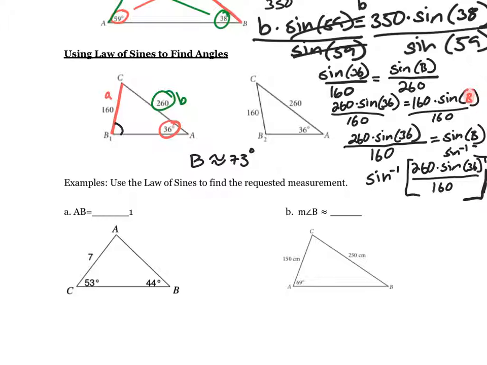I have two triangles, the one on the left and the one on the right, that actually have the exact same measurements, right? We can get rid of this stuff now. If you look at the sides here, we have 160 and 160, 260 and 260, and 36 and 36. So why am I coming up with 73 when there are two angles here? Now notice one of them is acute and one is obtuse, right? Slightly obtuse, you can barely tell, but it is in fact obtuse.